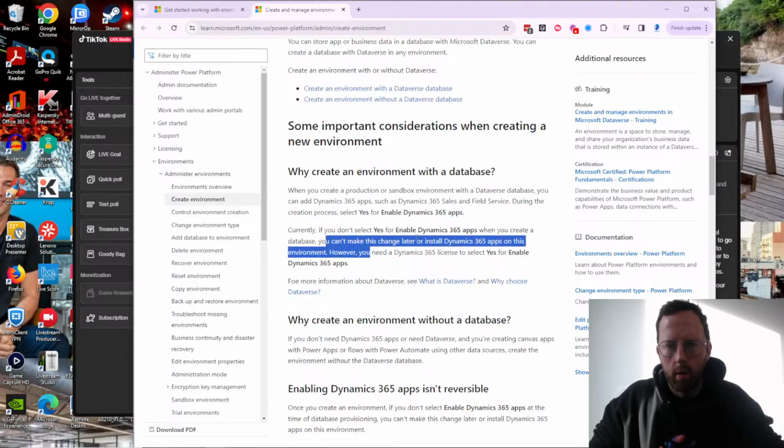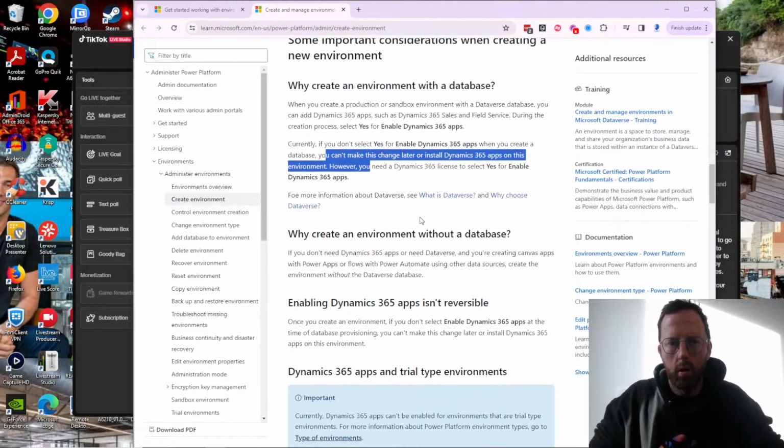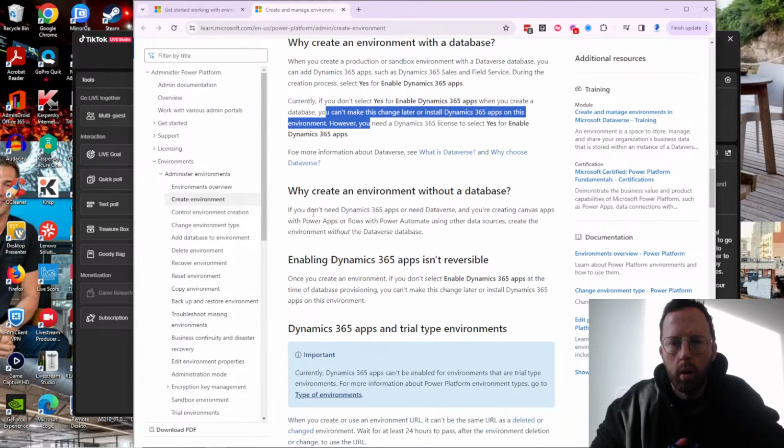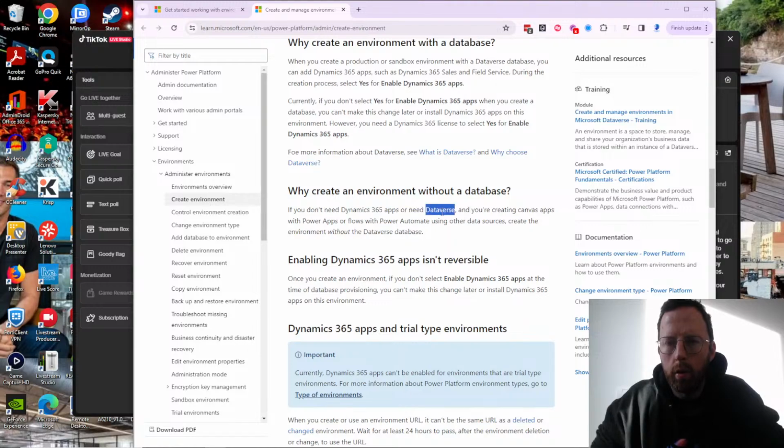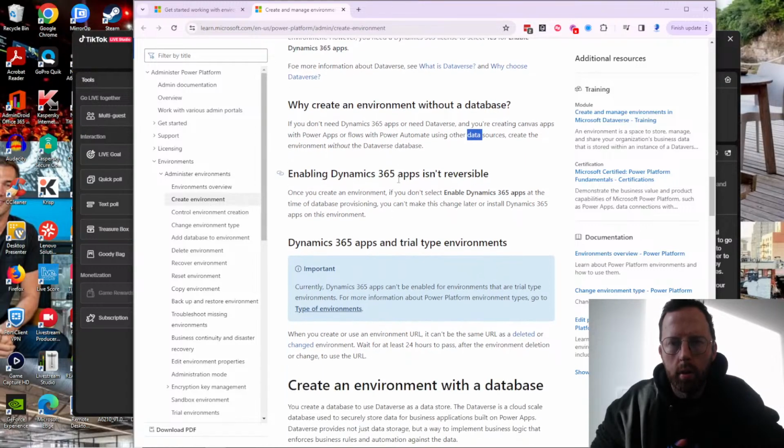Okay. If you don't need Dynamics 365 or the Dataverse with Power Apps, using other data sources, create an environment without a Dataverse database.